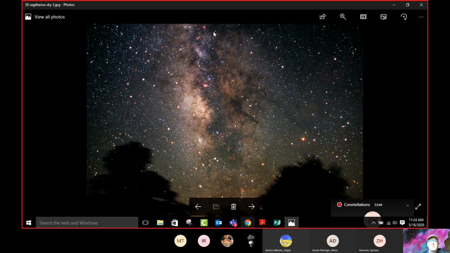What's nice about this photo is we can also see that there's all this dark dust in the galaxy. They call it the dust lane. So we have all this light being released by stars, but there's a lot of dust that's blocking light from stars that are further behind that.